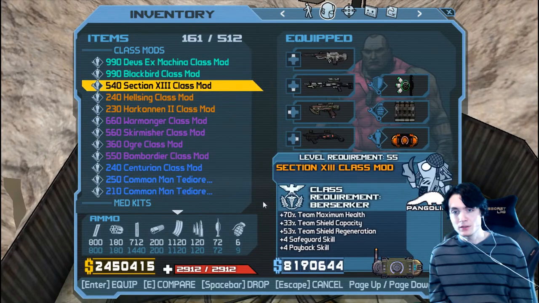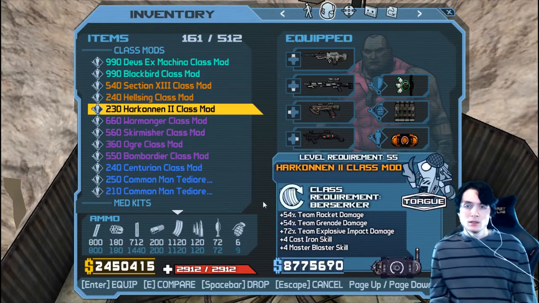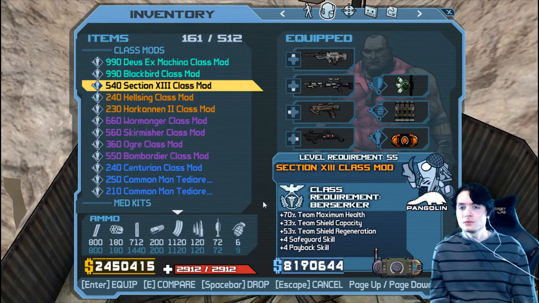I think I'm gonna bring a... Should I bring a team based class mod? Yeah, I got a team based one. Plus 22 health, team health regen, and plus 33% team damage. Should I bring the section 13? What does that do again? The team maximum health, team shield capacity, and team shield regen.